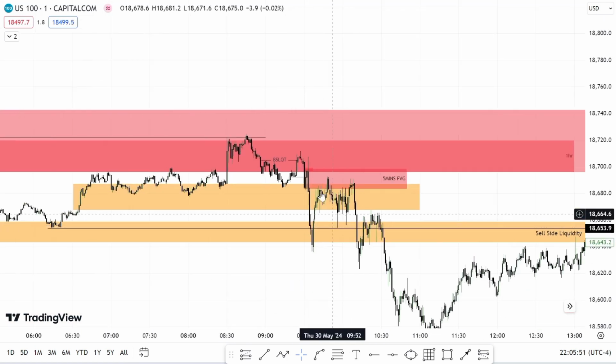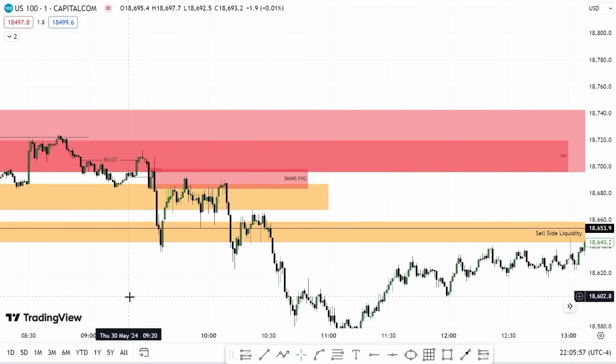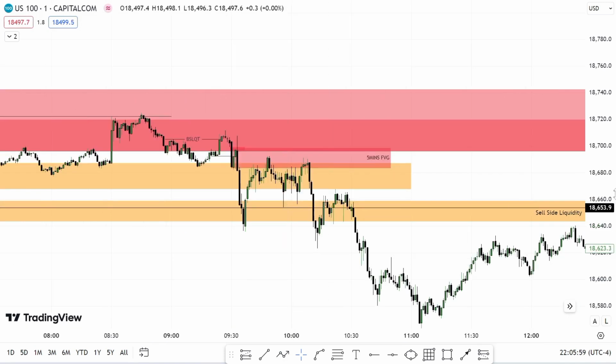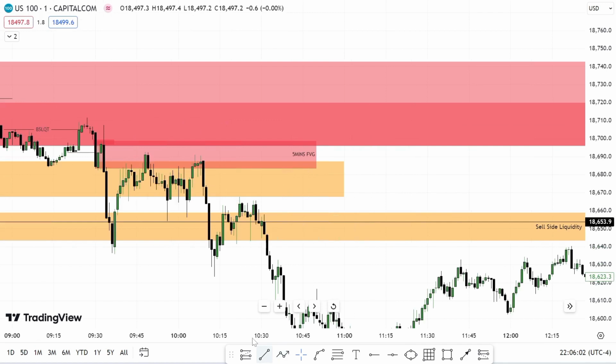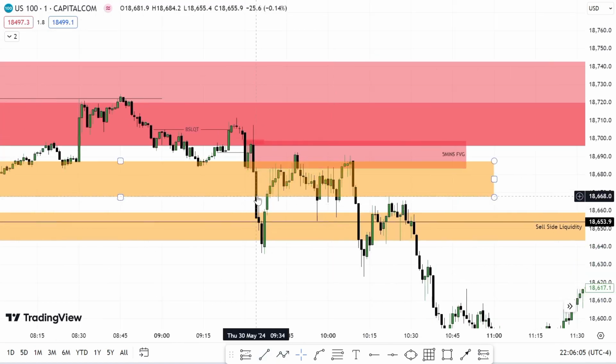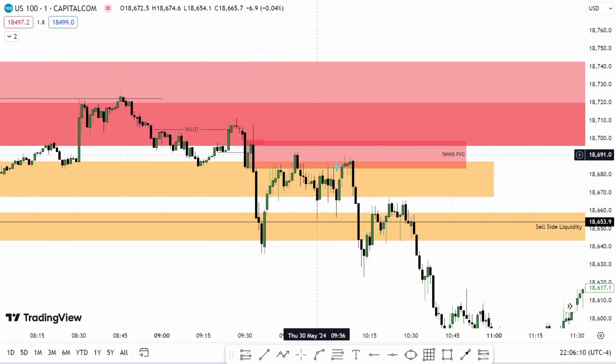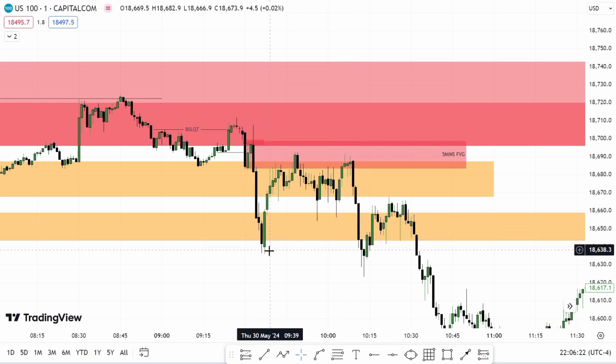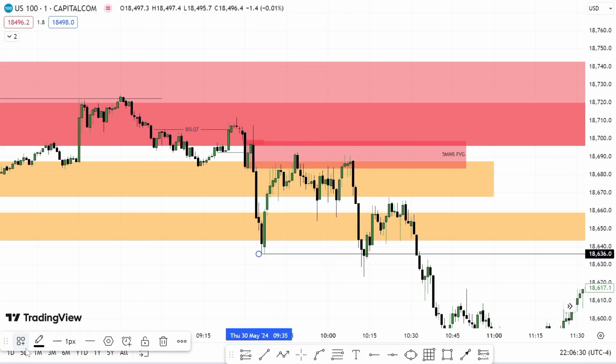So now, since I did not catch the sales right from here, this entry 1 minute fair value gap here, I can still wait for it to retrace right back to this 5 minute fair value gap. The narrative is still there, okay? So I'll just do this. This is going to be our sell side liquidity now, as I dropped in the screenshot for study yesterday. So this is going to be our new sell side liquidity there.